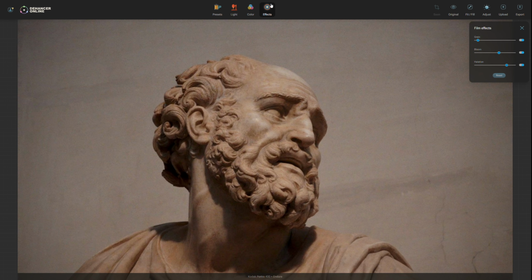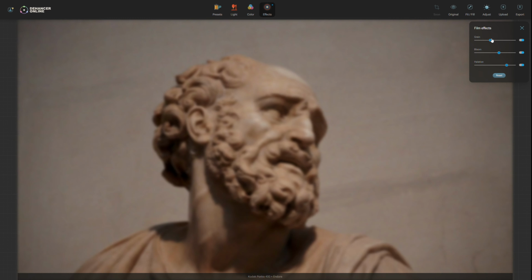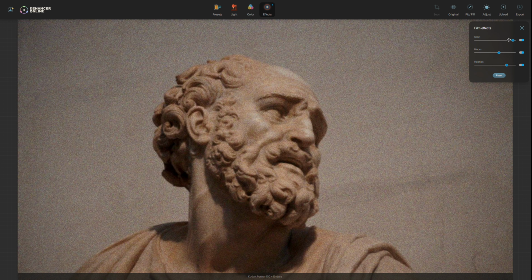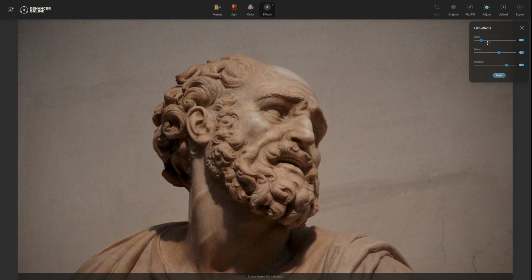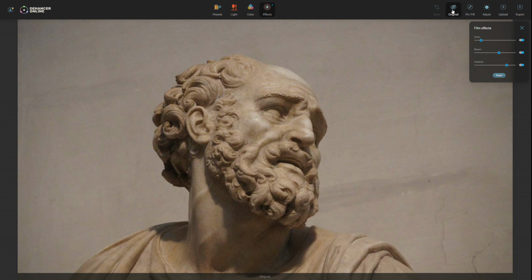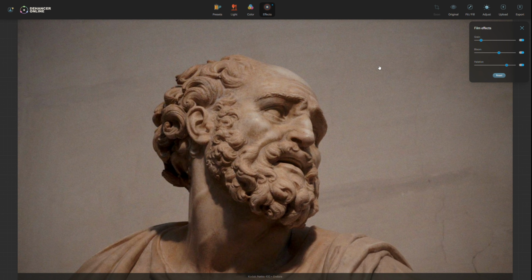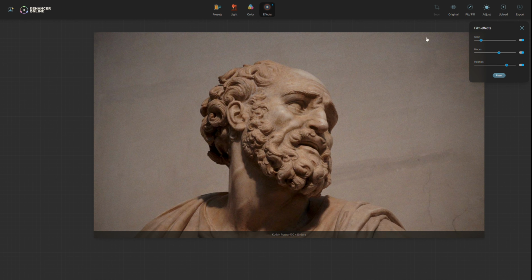And then if we want to add effects, that's now where some of these bars come in. So I can increase the grain and make it much more grainy. Although that starts to look really bad because then you start getting the color grain in there. So let's bring that back down. And you can change the bloom and halation if you want to. And now we can look at what the original looks like and what the filmed version looks like.